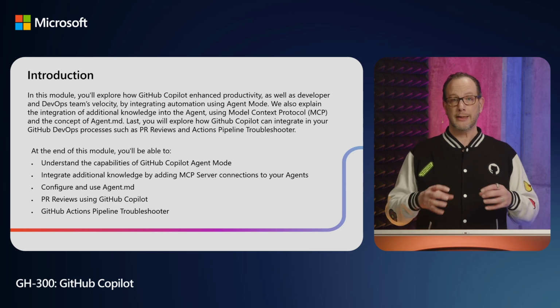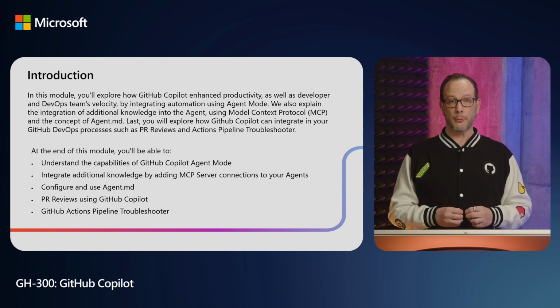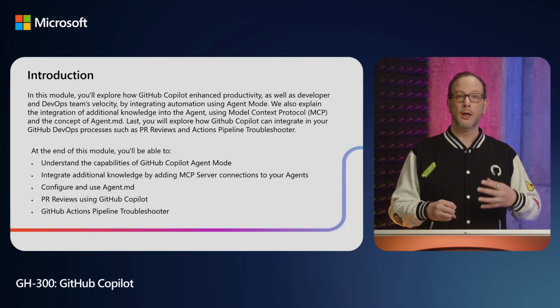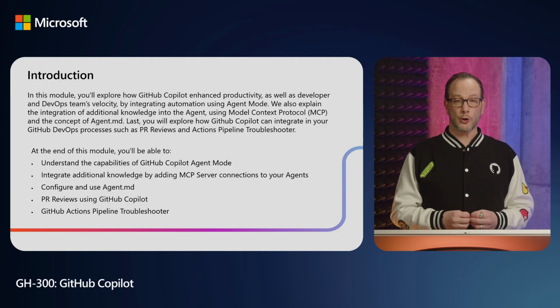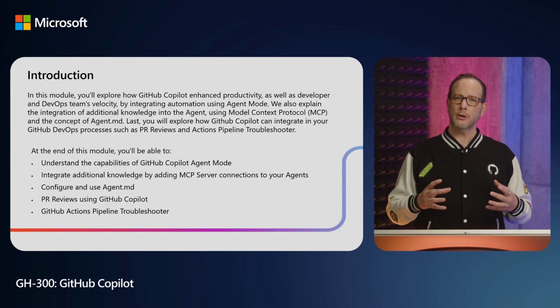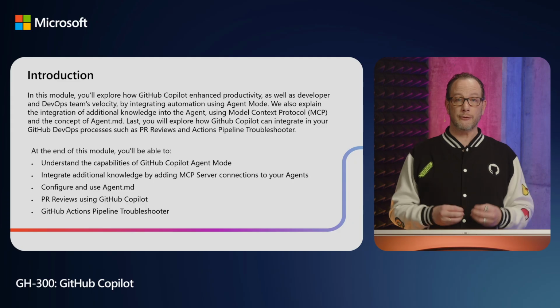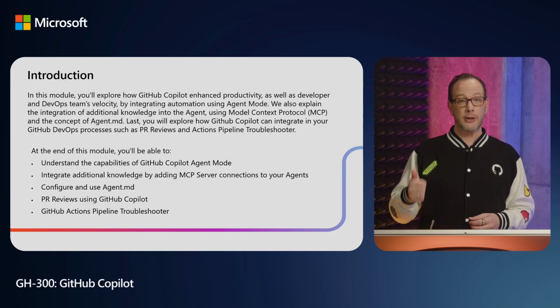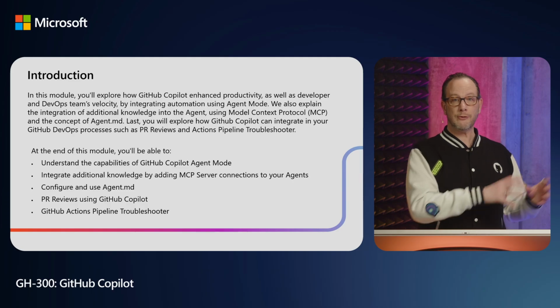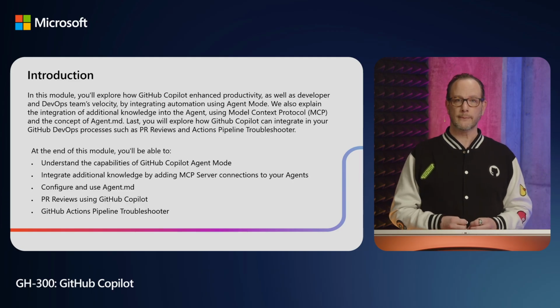Equally important, this slide explains why these topics matter. By combining agent mode with organizational context and automation, Copilot helps teams like yours move faster while staying aligned with standards. The main benefit here isn't just productivity. We're now talking about scalable, consistent engineering practices from development as well as operations.